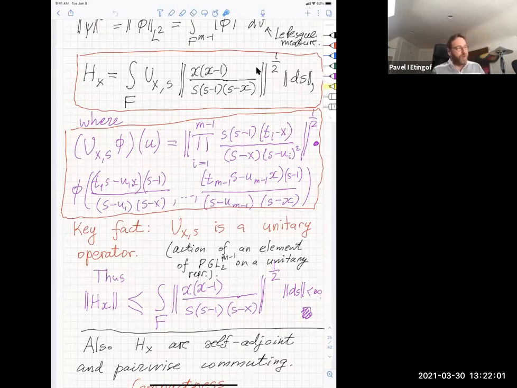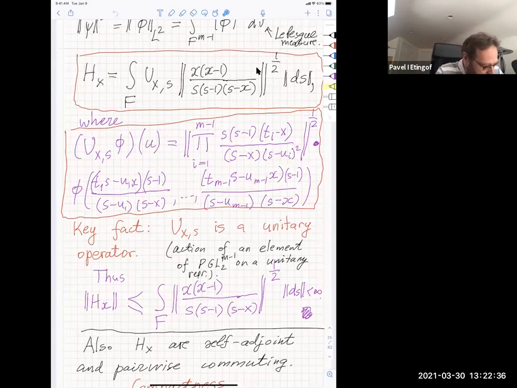So the square will have 2 integrations, so it will be supported on a variety of dimension m plus 2, and then if you take the cube, it will be dimension m plus 3. So we will have to take at least the m minus 1th power for it to be Hilbert-Schmidt. And so it turns out that if you're given a kernel by an integral of this sort, there is no simple criterion for the operator to be compact.